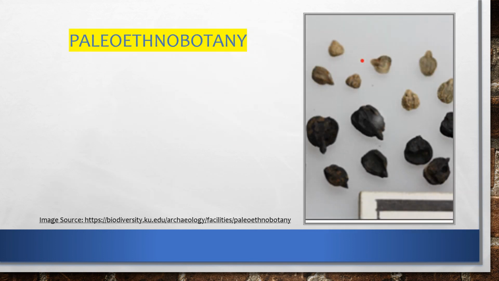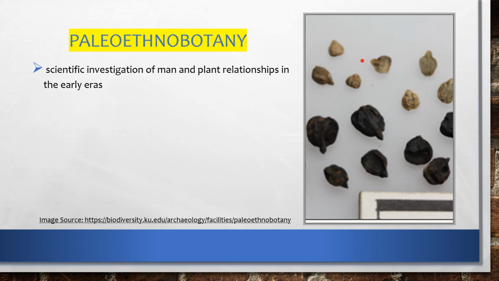Then, we have one tool which is Paleo ethnobotany. Ito yung ginagamit din doon sa archaeology. Okay? So this is scientific investigation sa relationship ng man and plant noong unang panahon, okay? During the early era. So tingnan natin ang mga ito. Ito yung mga seeds actually that were unearthed from excavations doon sa mga sites, okay? And parang buto ito ng corn. I do not know if this is corn or whatever, but these are seeds.